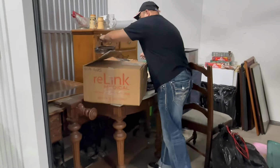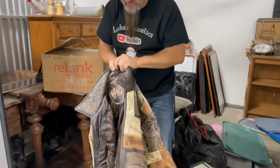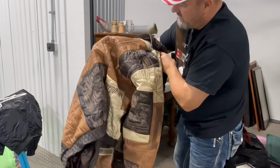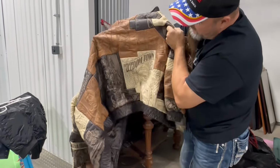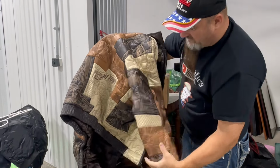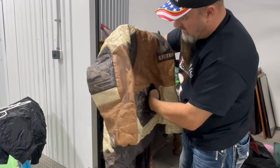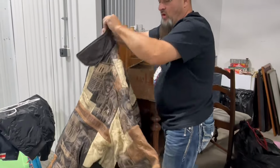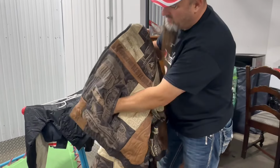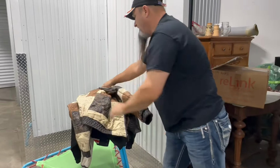Well, before I get to the box, check this out. This is another something I've seen. Look at that. I have one of these. It's not this brand name or nothing, but it says something Frontier on the back. Couldn't tell exactly. What? Freedom. Oh, Freedom Town. Okay. But this is a really nice embossed leather coat. Now, the one that I have at home is rare because it's white, and I'll be putting it online for probably like $1,200. This one, I'd say probably anywhere from $200 to $500. So there's half the money back right there.